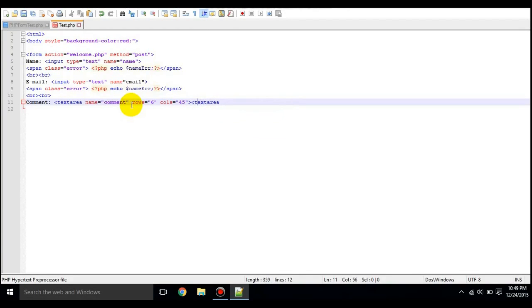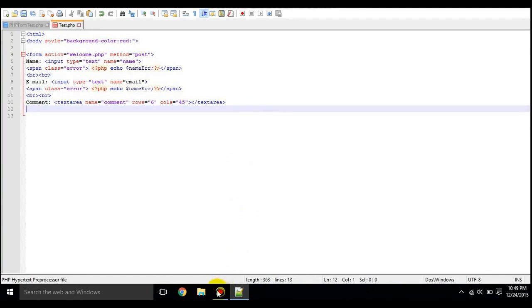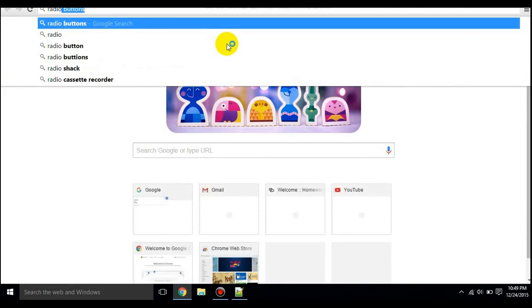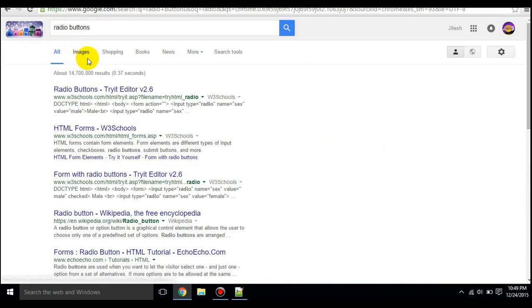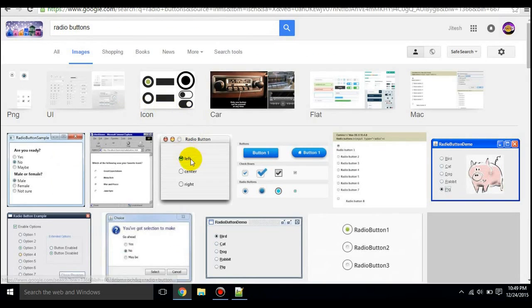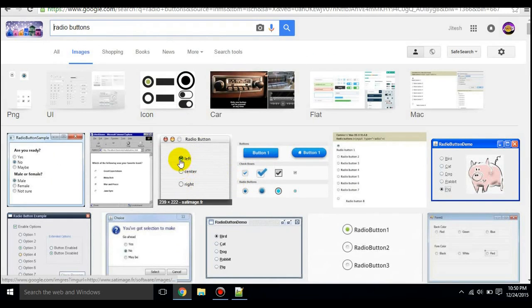Okay, so once you close the text area tag, the next step is to have radio buttons. So I'll be explaining what radio buttons are in a second. So basically, radio buttons are these things that you enter in forms. So when you have a button that says yes and a button that says no. If you don't get what I mean, here, I'll show you. So basically, this is a radio button, as you can see right here. It allows you to pick which option, like yes, no, maybe, male or female. This is actually a good sample of what we're going to be doing.